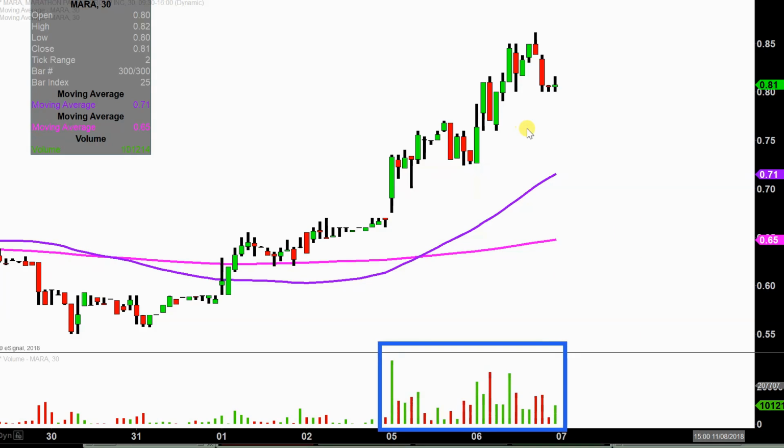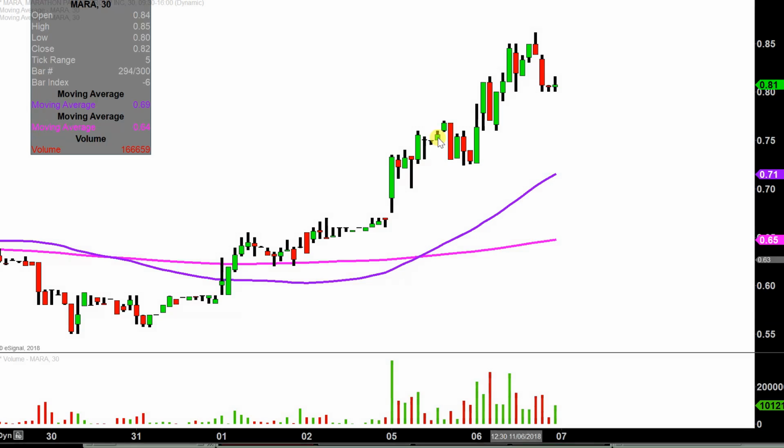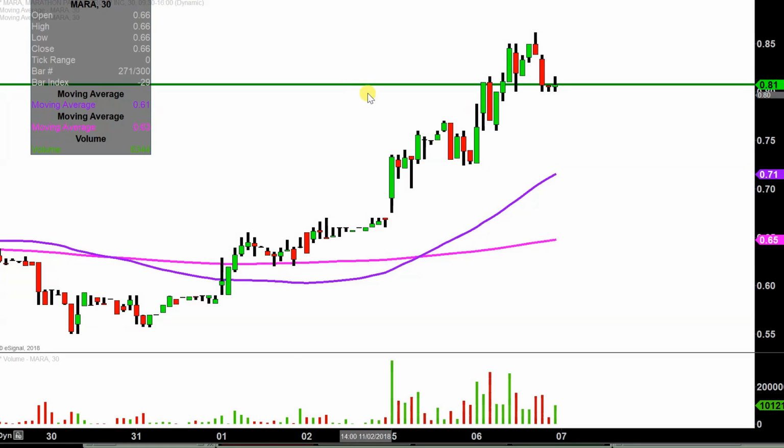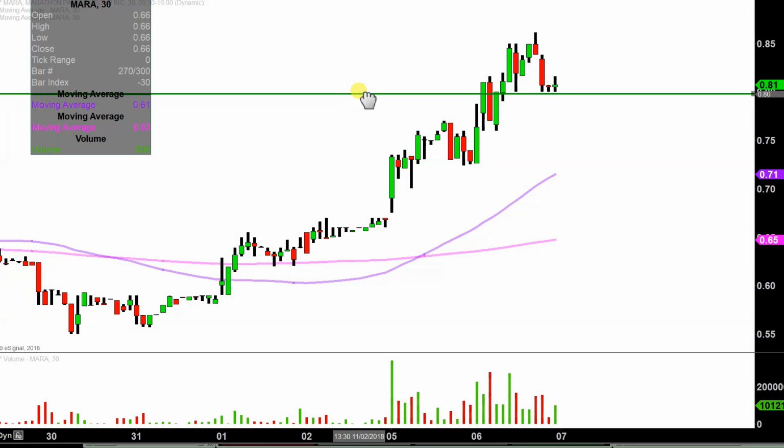So let's map out some levels of support, and then we can talk areas of resistance. The first level of support going forward is what I would call the ideal level. When you say, hey Clay, what would make this chart look the absolute strongest going forward? That would be if the price can stay up there above 80 cents. Now, with that being said, what I'm not saying is that if the price falls below 80, that implies the overall chart is ruined and broken. I'm not saying that at all. That's just preferably speaking, if the price can stay up above that level, that would definitely be a huge sign of power going forward.